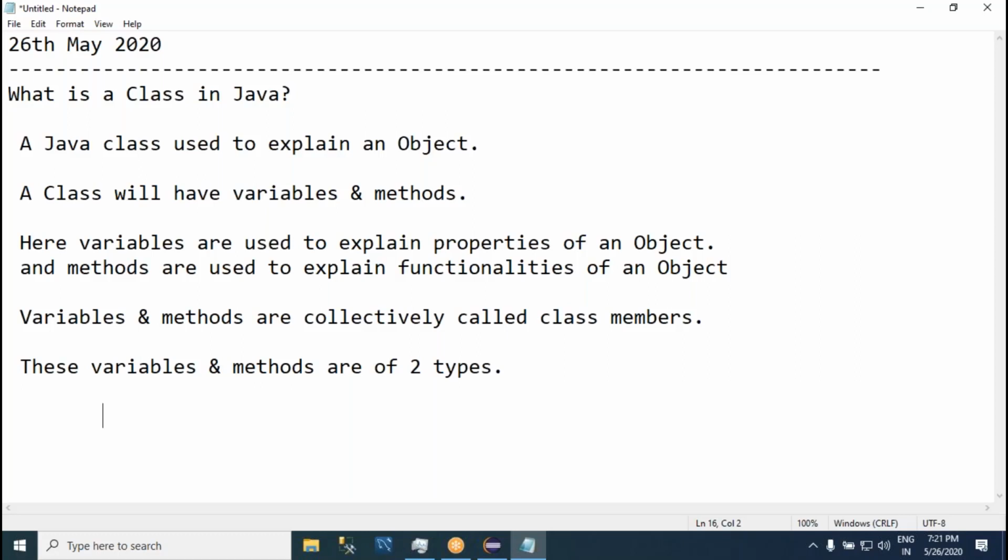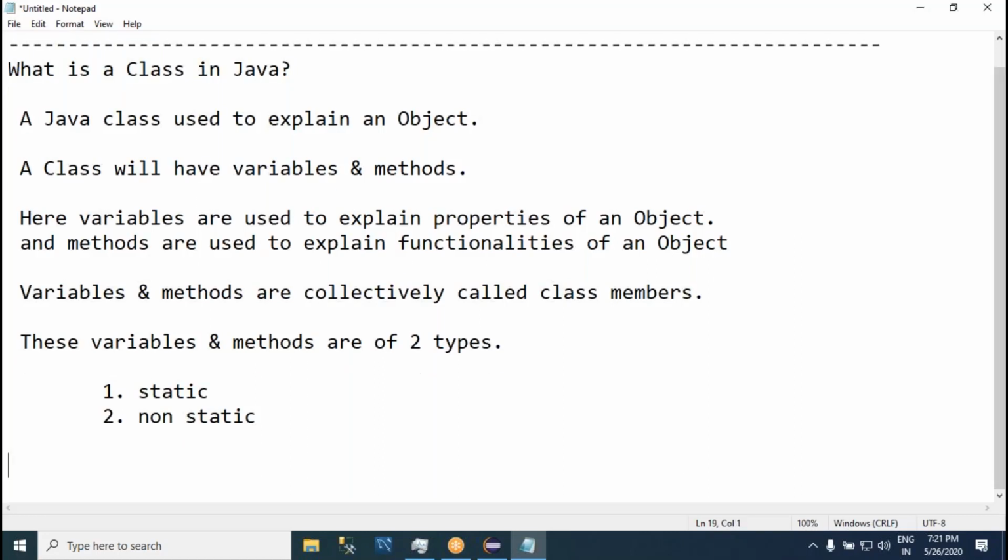These class members are of two types. What are they? Static and non-static. Excellent. Static, non-static. Static variable, non-static variable, static methods and non-static methods. Good.